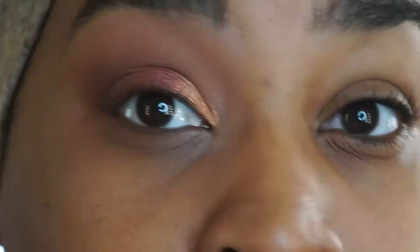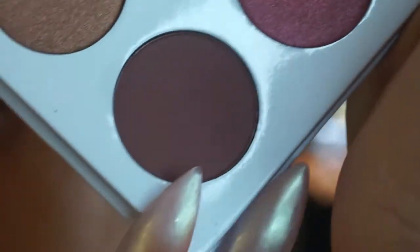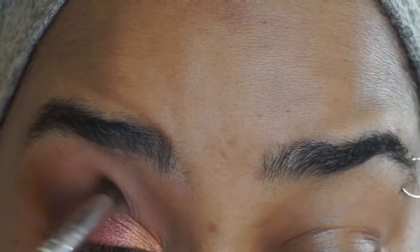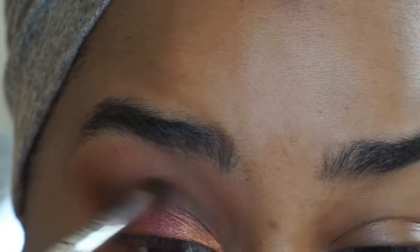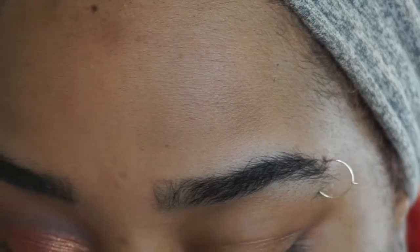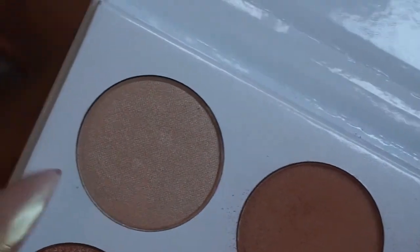And then I'm going to go in my outer V with a dark brown just to kind of deepen up the crease area. And I'm going to take this color right here, and this is called Almond. On the brow bone, I'm going to use this champagne color right here, and I think this is called Naked.